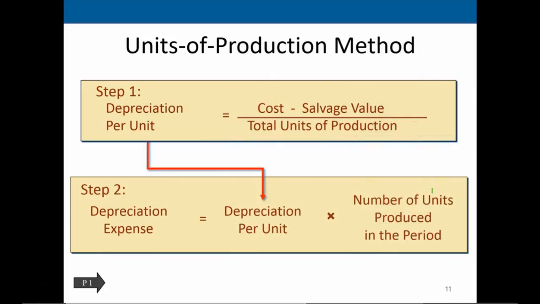So units of production, what we're going to do is take the cost minus the salvage value, and instead of dividing it by its useful life in terms of time, we're going to divide it by its useful life in terms of the units that we think we're going to measure. We use the car and its miles as an example. If it's a printer, it could be the number of pages or something like that.